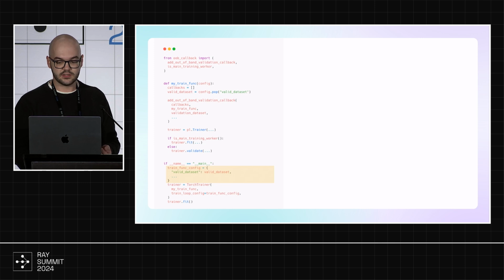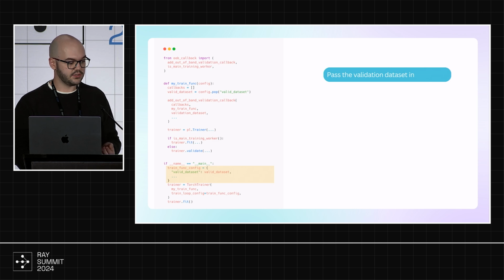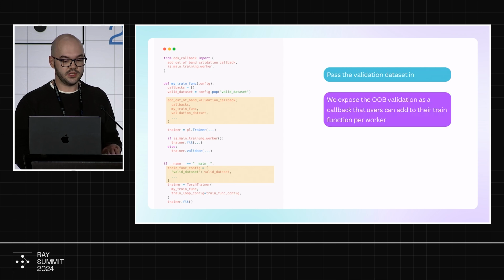It's pretty basic. We use the PyTorch Lightning framework, and we have some callbacks that we use. Those are then used in the PyTorch Lightning trainer. And to this list of callbacks, we add our out-of-band validation callback.